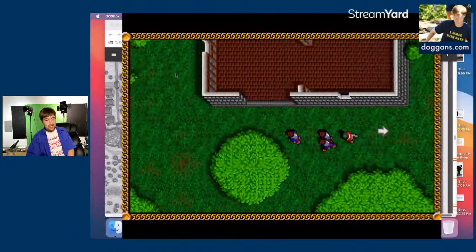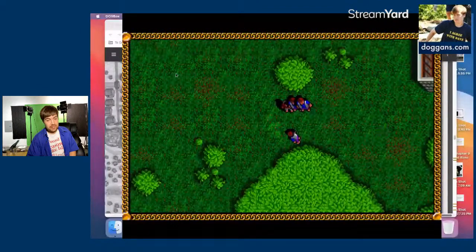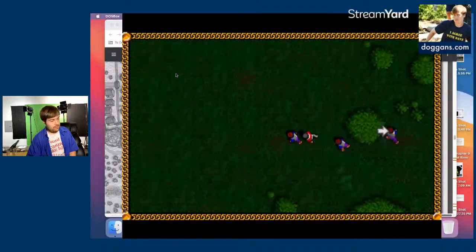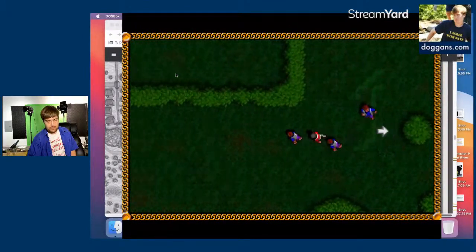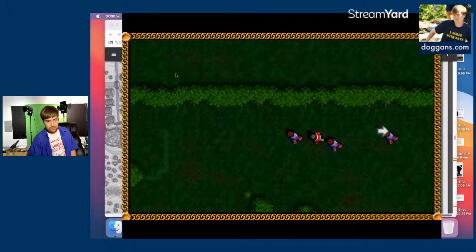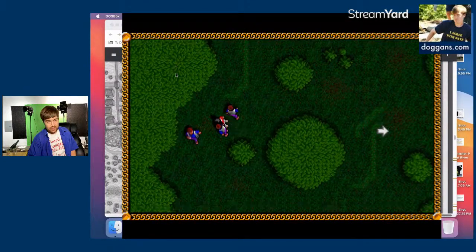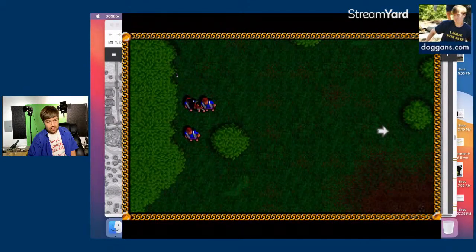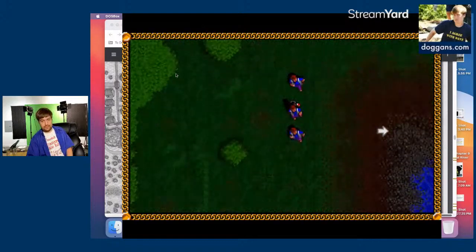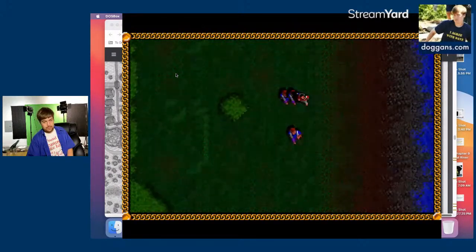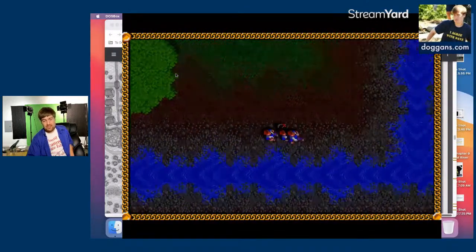Allow me to get completely lost again as I look for some elves that the game hinted might be part of it. We're in the woods. Do we see any elves? We seem to be almost as southwest as we can get. I'm running into bushes. Okay, well, this appears to be the limits of my southwestern journey.